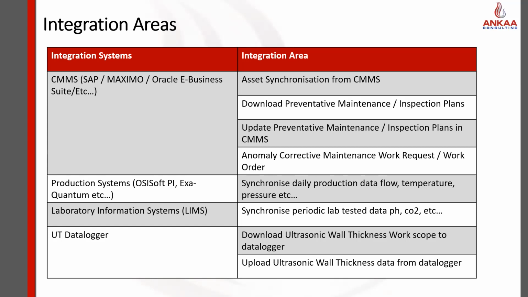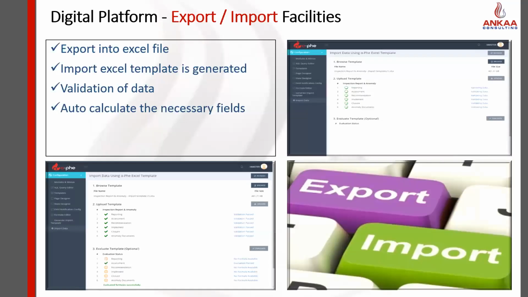The other one is the production system, as I said, PI and Hexagon system for managing the IOWs. You've got the LIMS system. Again, you've got changes in your compositions which are detrimental to the asset. Then you want to be able to track those, and of course the UT data loggers I've already mentioned to you. So you can do multiple integrations, and you should be able to do that if you want to have an effective digital system. Implementation is key.